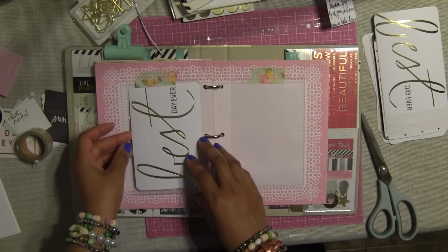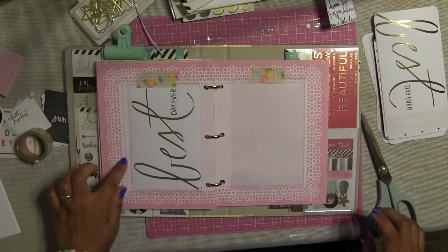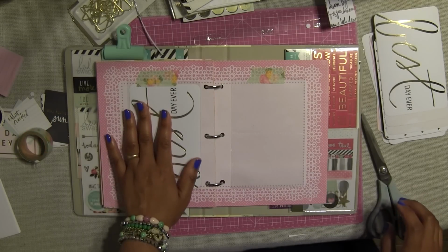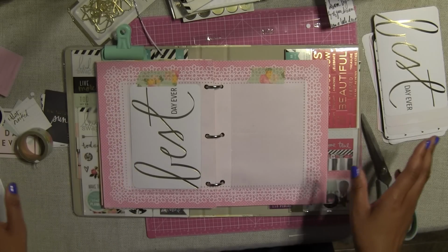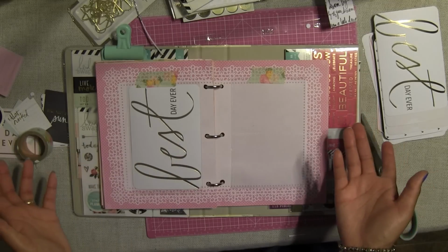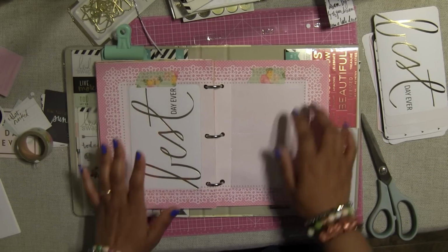See that? Perfect. And if you want to put a washi tape over here so it doesn't fall off, you can do that. You can even put a paper clip if you want. I mean, there are so many things you can do. It's really basically endless. You can do tons of things with this planner, okay?